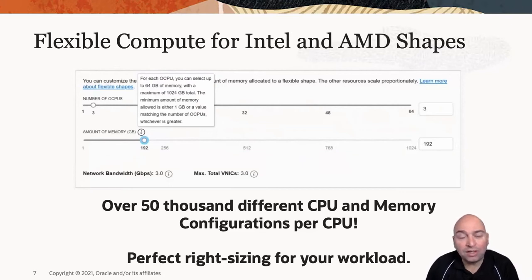And with these Intel and AMD shapes, you don't have this small, medium, large kind of t-shirt model anymore, but you can specifically right size the amount of resource that you want for your workload. So if you want to have a compute environment that has maybe lots of CPU, but very little memory, you can specify that. Or if you want to have lots of memory and very little CPU, you can specify that.